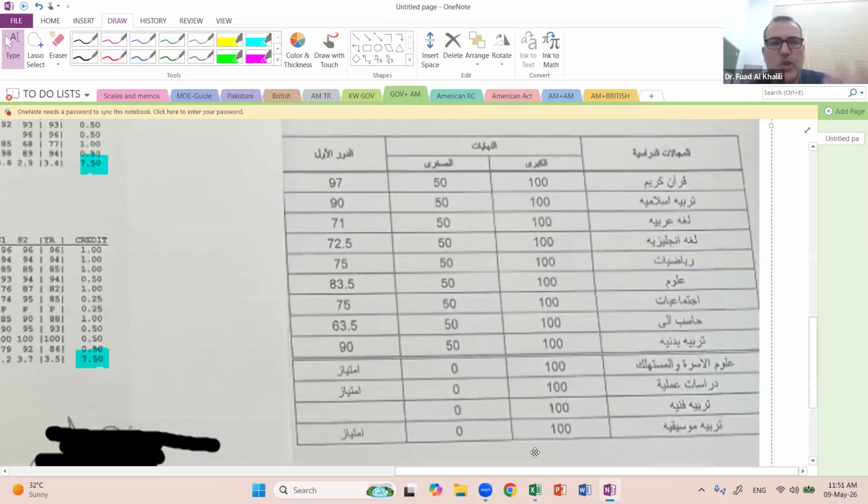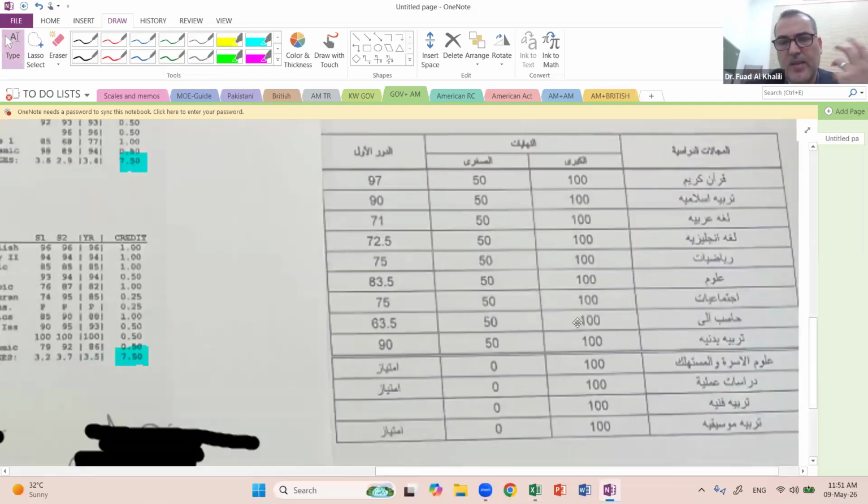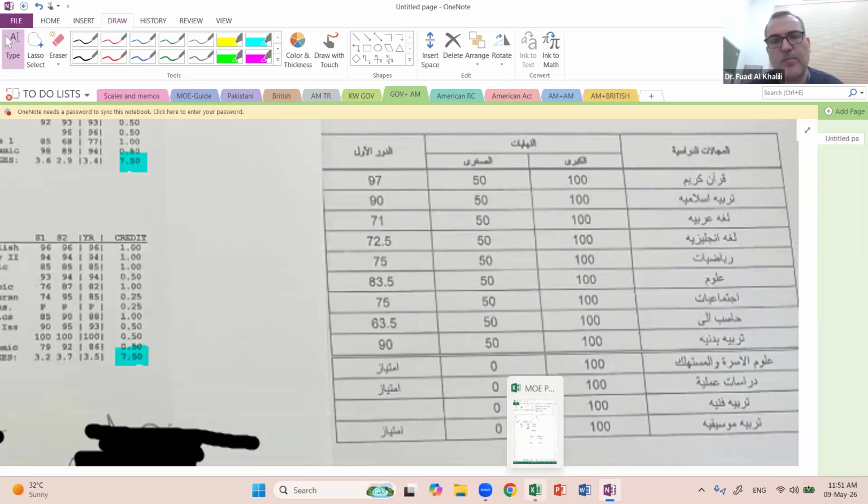So for example, the government school is on the right here. How do we calculate GPA for a government school? This is very important because we have many students moving from the government school in grade 9. If you notice in Kuwait, many students move from the government to the American school in grade 9 or maximum grade 10. It depends on the school policy. Some schools don't accept them, some schools accept them.